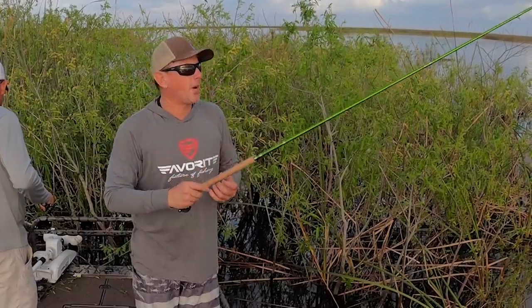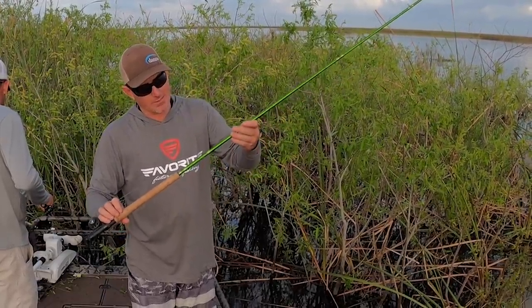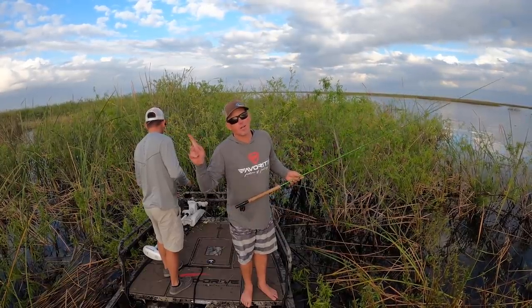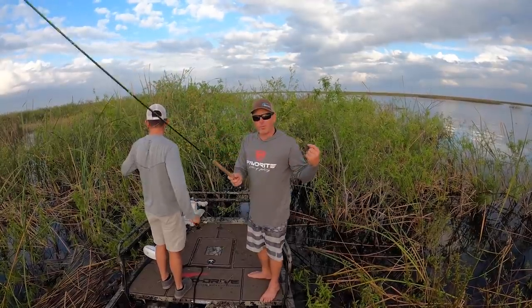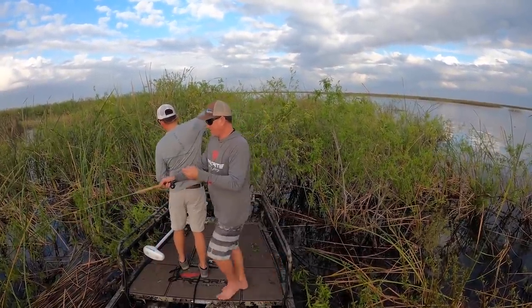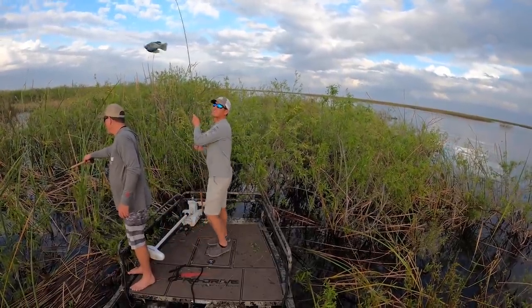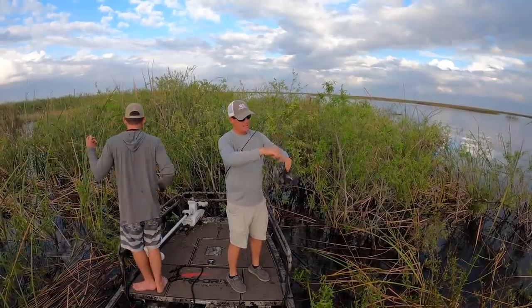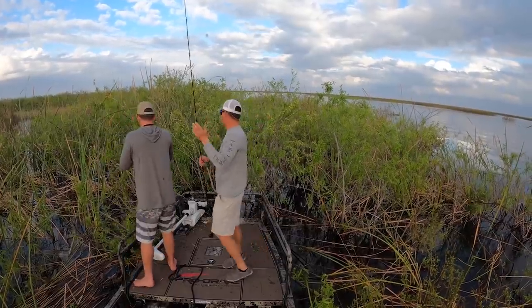We're using 20 pound Beyond Braid and these ACC crappie sticks. 4 to 6 ounce action, medium, heavy. That airboat will be gone in a minute. Why are you taking up the whole bow? We're on my Pro Drive at 1856 and we're doing work. What the heck? That dipper was in a big nasty right there. Let me see. He's probably only 10 and a quarter, 10 and a half. Let him grow up.